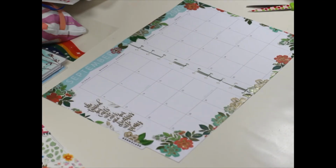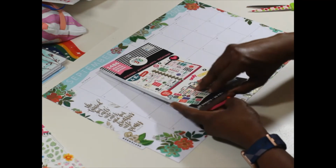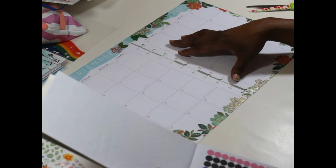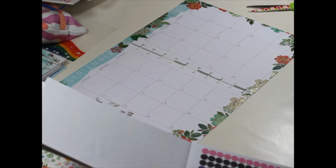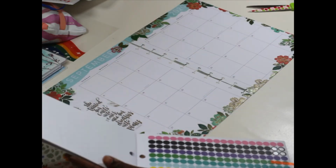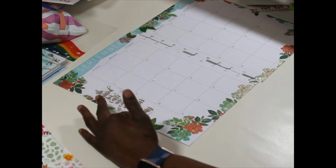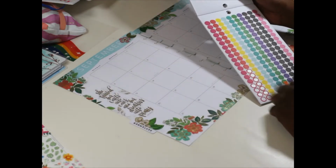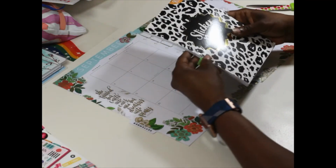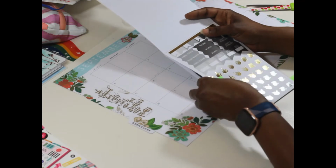So, yeah, where are we going? Okay, let's see what I wanted to get out of this book. The bullets. I wanted to use the green bullets, but like I said, I use this for my faith planner, and for the monthly it's just going to be for scripture, so I may not put any bullets or anything, because I would have put them over here, but it's okay. I'm not going to use anything in here. Yeah, I'm not going to use anything. And this sticker book here, I was going to do the thumbs up. I'm going to put one thumbs up.